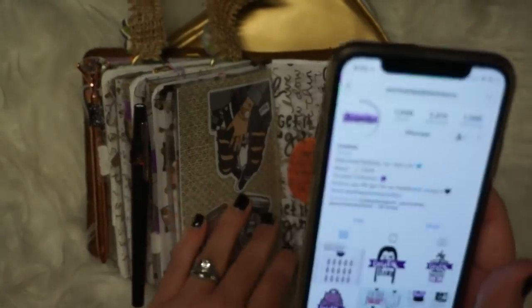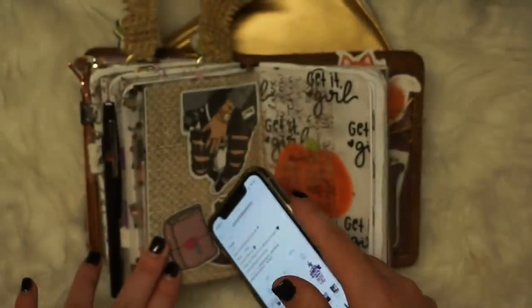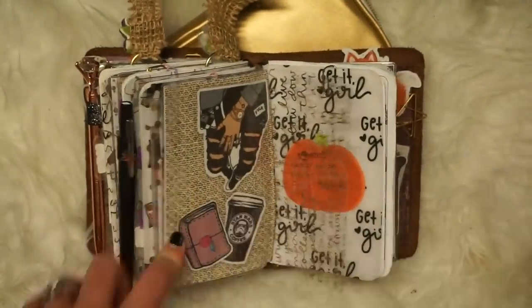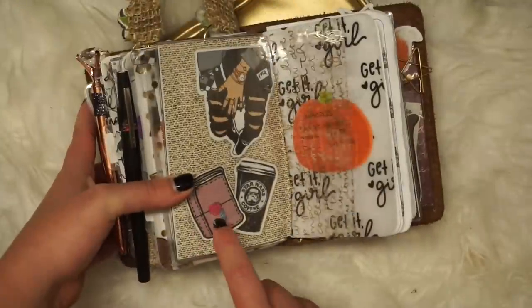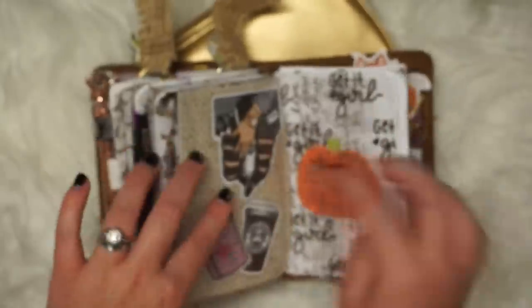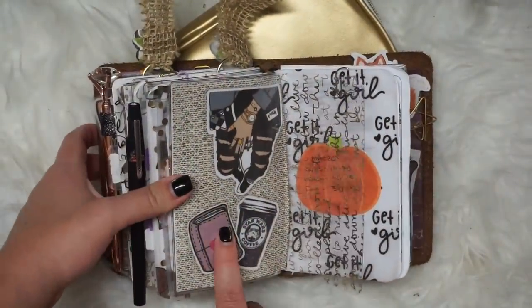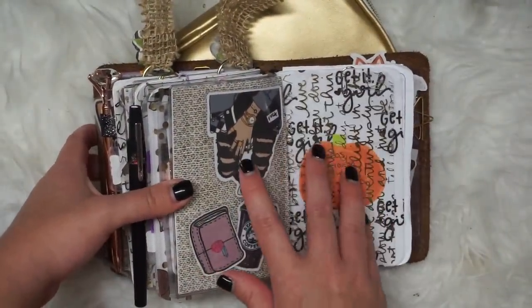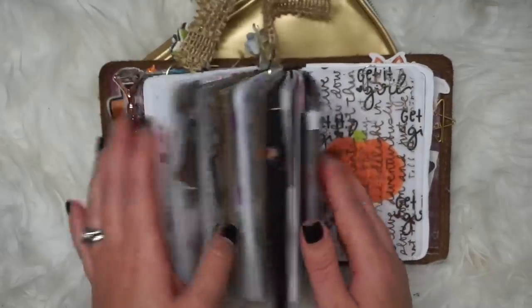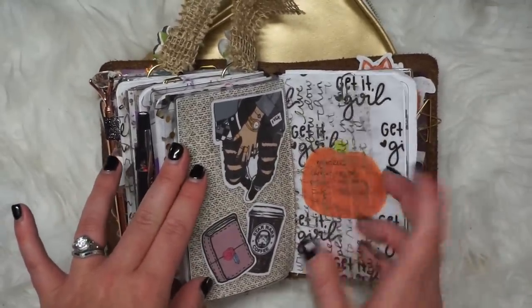Yeah, it's Enchanted Planner Company, and it is so cute, like these digitals that she has in here. So I just got this little planner with the rose and then the gem, like the crystal on it, and I just slapped it in because I think it's cute. I ordered a bunch of stuff. A lot of her stuff I'm going to use in my Halloween setup, because yes, I'm extra, and I have both a fall and a Halloween setup coming your way. It is going to be redonkulous.